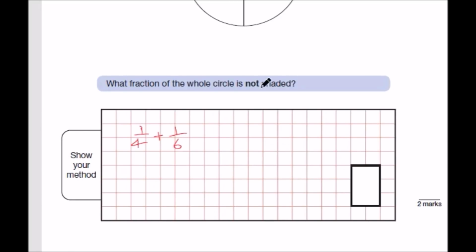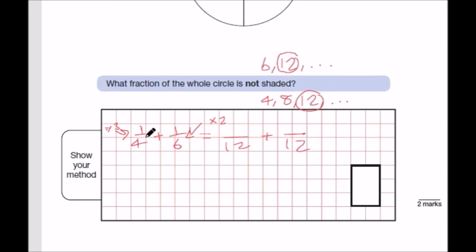So we know in the 4 times table, it goes like this: 4, 8, 12, and so on. And in the 6 times table, it goes 6, 12, and so on. We realize now that the lowest common multiple that they both have in common is 12. So the fraction needs to be over 12 for both of them. Now, how do you raise, for example, a quarter to something over 12? Well, this is the third part of the times table, so we need to multiply the whole fraction up and down by 3. Whereas for 1/6, we need to multiply up and down by 2 because it's the second.